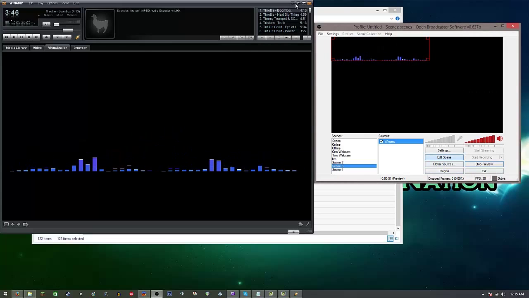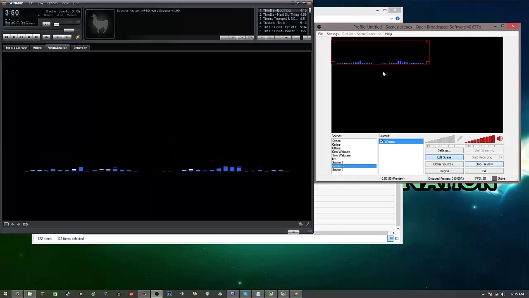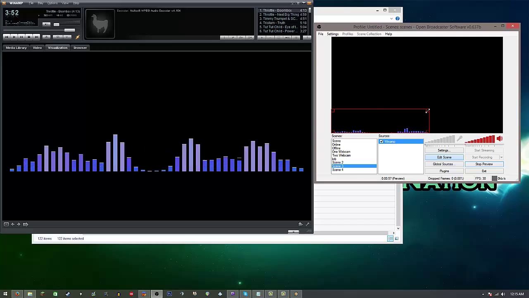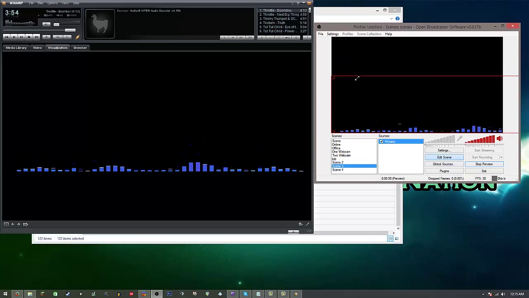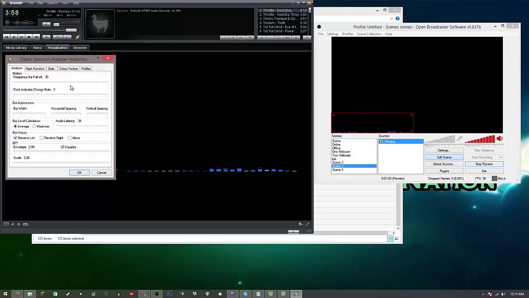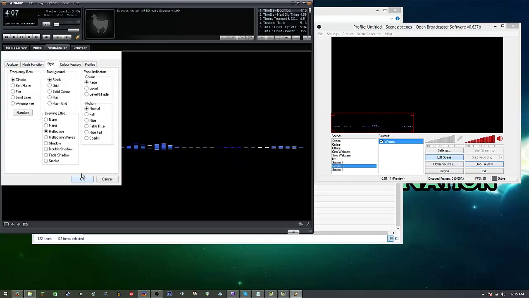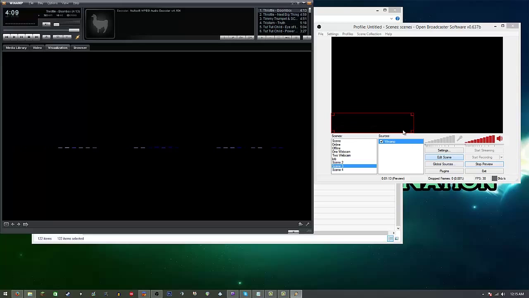Now this window needs to be on top because if you shrink it, it freezes. It needs to be open. And then we can put this down at the bottom. Size it to where you want, if you want it huge or little, or even if you want to add a fancy effect, you can go to properties here. You can go into the style and make sure that this is classic. You can do a reflection. It looks a bit cooler the way it renders in now.